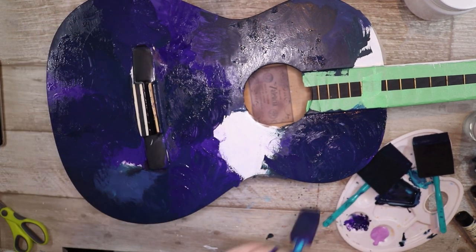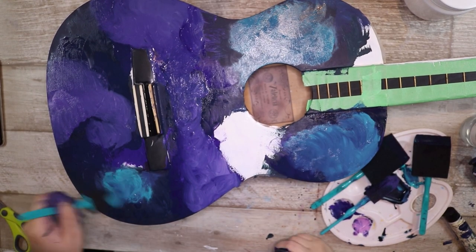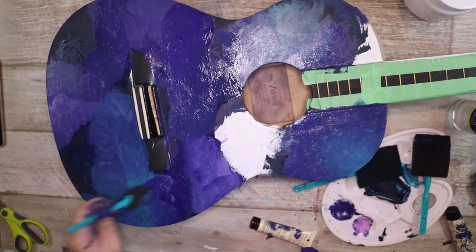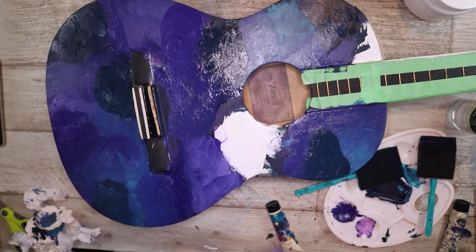So in this paint, I'm actually using quite a bit of retardant, which is an additive that you use with your acrylics if you want to slow down the drying time. This is really great for me because I can blend out those swirls and the galaxy patterns without having to worry too much about the paint drying too quickly.